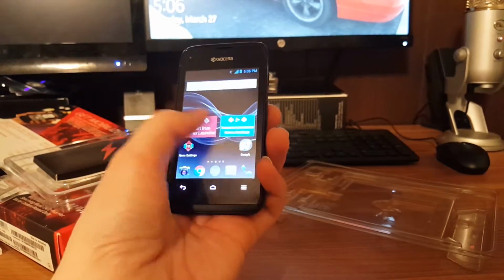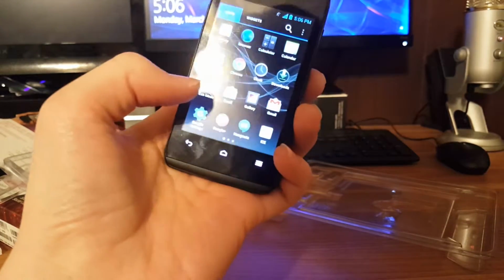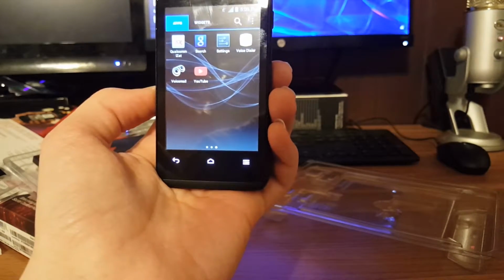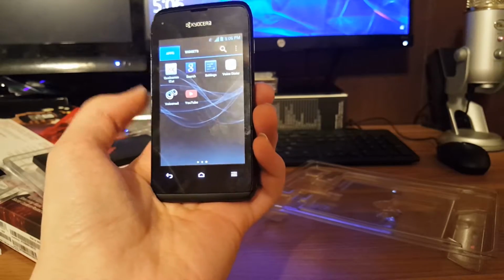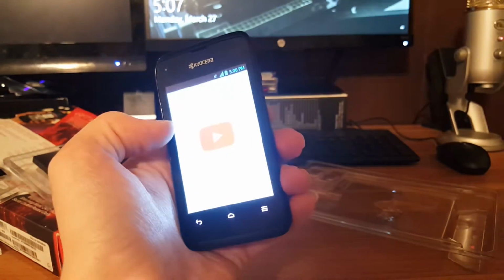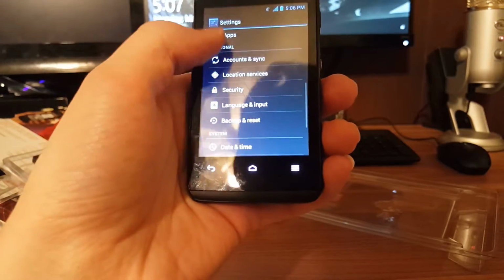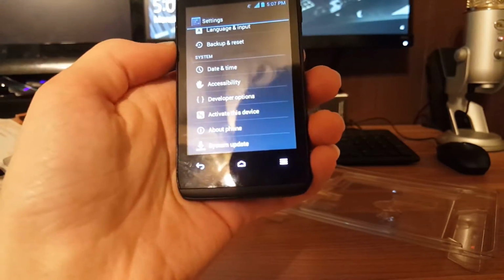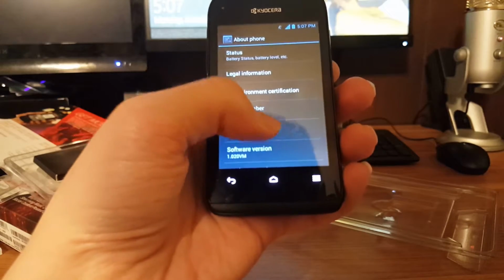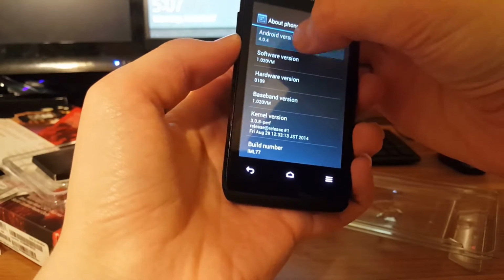But yeah, I did install the Nova Launcher on this, but it's still really slow. But I did manage to update some apps, despite the old antiquated version of Android, and it frequently locks up. As you can see now, it's not responding to touch. And of course, we have the notification shade. If we go to the settings, and go to About Phone, we can actually see this is on Android 4.0.4. So this is on, come on. How long do you have to do this to get it to go?